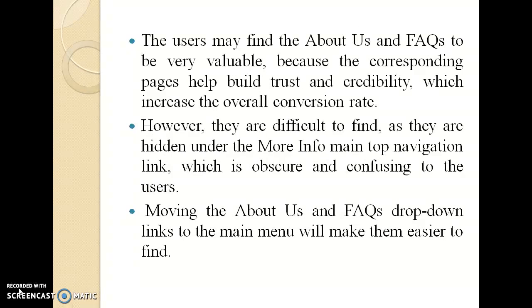The users may find the About Us and FAQs to be very valuable because the corresponding pages help build trust and credibility, which increase the overall conversion rates. However, they are difficult to find as they are hidden under the More Info main top navigation link, which is obscure and confusing to the users. Moving the About Us and FAQs drop-down links to the main menu will make them easier to find.